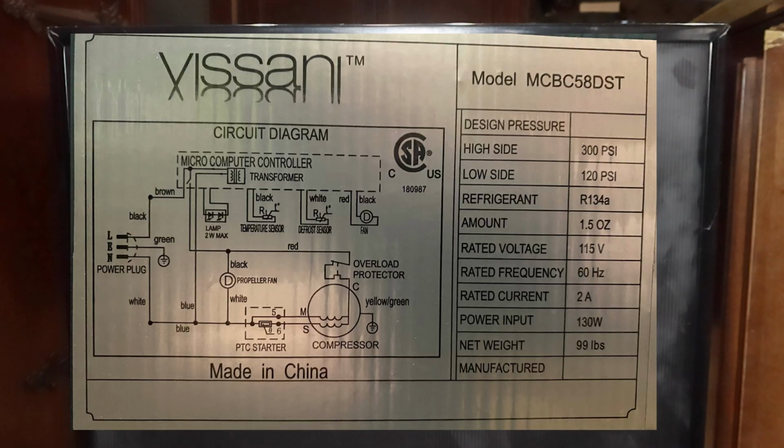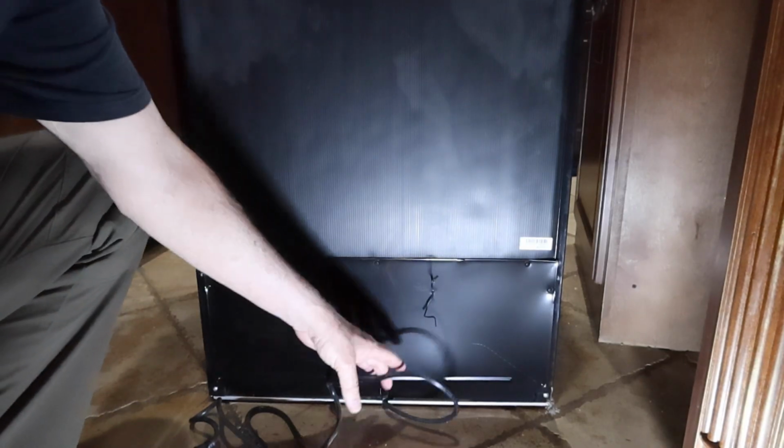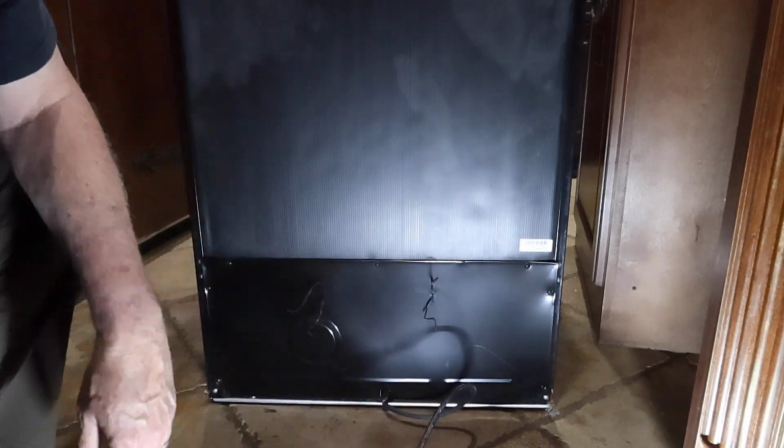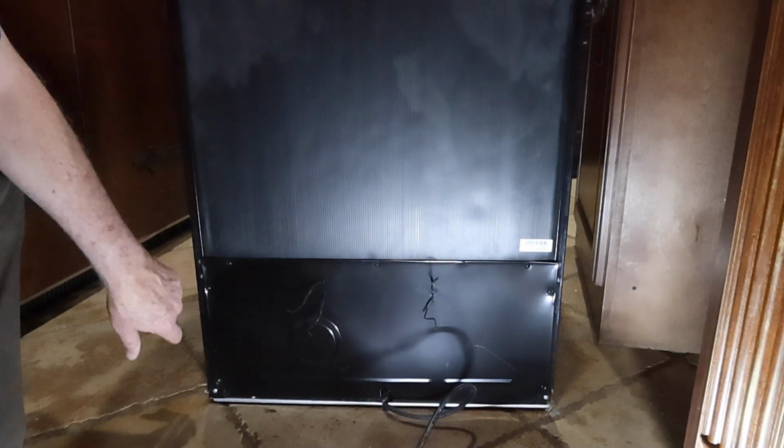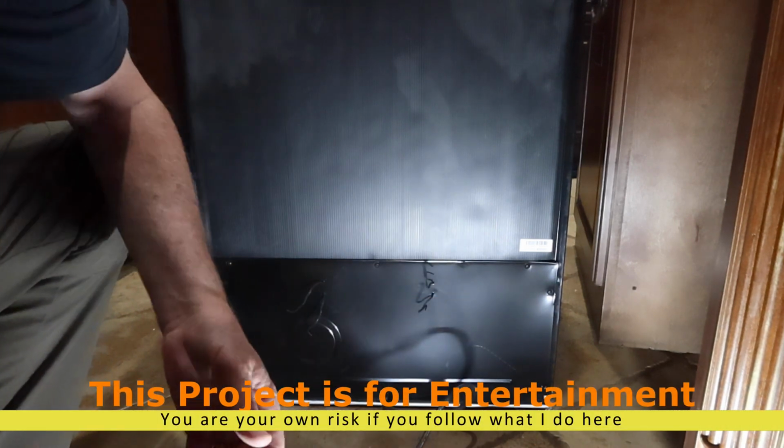I'll put the label up there where you can see it on the screen better than what you're seeing here. It just shows the schematic, and on there I'll point out where the PTC relay is on the schematic. Meanwhile, we're going to get down here to the bottom and get this thing opened up. Okay, so we have the cord unplugged, and we're going to remove these screws that are down here along the bottom. We'll get this thing open and then we'll see what we have inside.